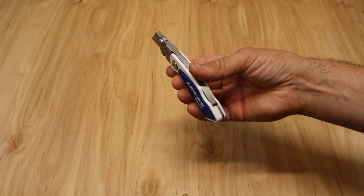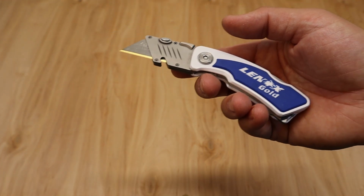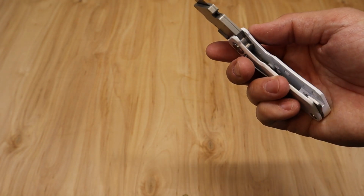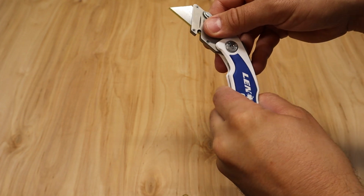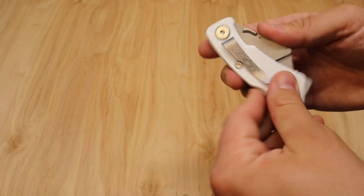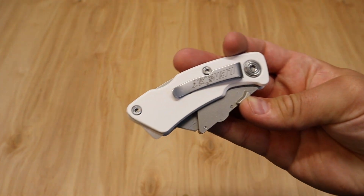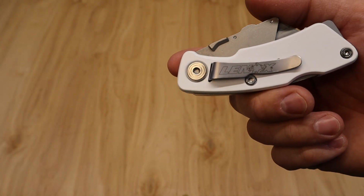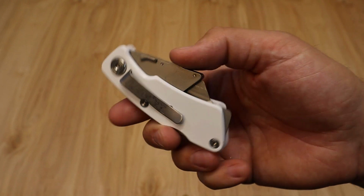But will I use this knife? I think I'll add it to the repertoire. Is it something that's going to be better for camping because it's got that bottle opener? Yes. But I'm just not a big fan of this lever lock to 45. And it's got a nice tight belt clip, but not a deep carry. So I think LENOX, to me, in this situation, feels like they swung for the fences and it was a ground rule double.